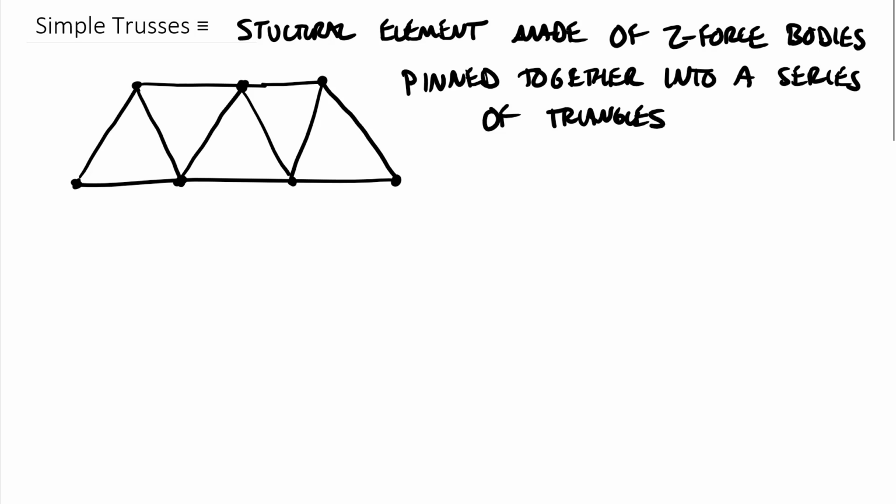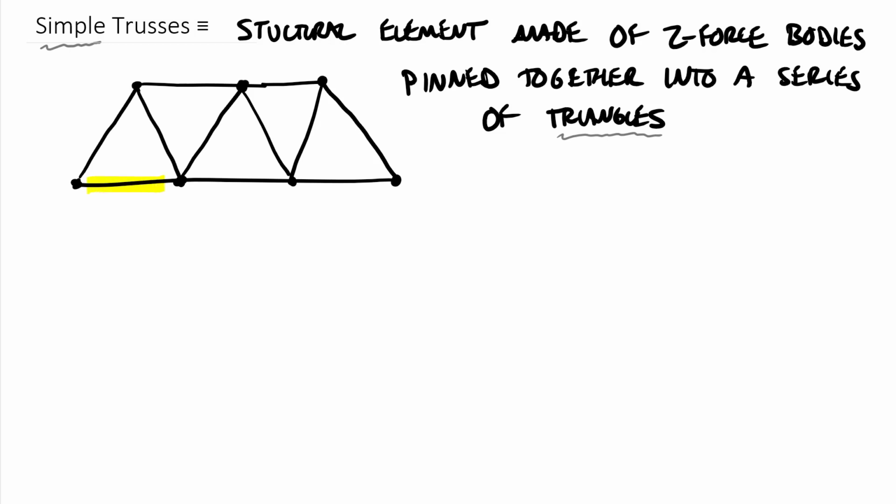And it turns out that this idea of triangles ties right into this word simple. I'll actually give you an equation later in this lecture to compute how you can validate if a truss is simple or not. Another way you can think about a simple truss is that if a single member breaks, then the truss is going to collapse. In being simple, there's another term that they sometimes use when they talk about bridges, being fracture critical. I'll revisit that term as well and give some examples. But let's start out with a few more definitions.